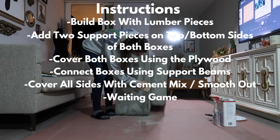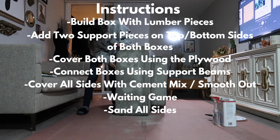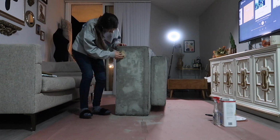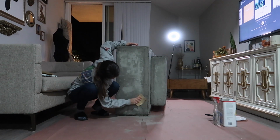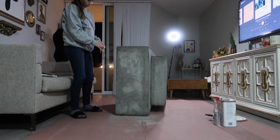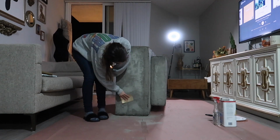After countless hours of waiting for it to semi-dry, I went ahead and sanded it all throughout. This really helps to take out the excess dust, the excess little ridges, those little rocks that added extra texture, just to fully smooth it out. I'm not gonna lie, Gio was way better at doing this. And it also takes the color a little bit lighter, which I actually liked. So yeah, definitely don't forget this step.